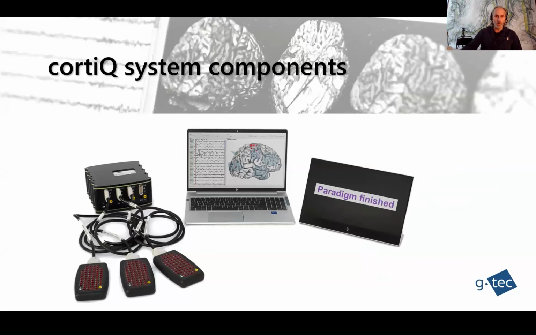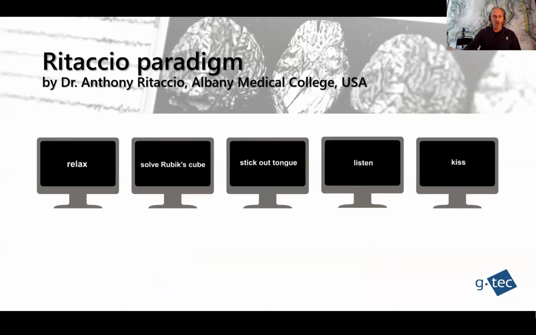And so on. This is how the cortiQ system actually looks like for the high gamma mapping. So we have a computer doing everything. This is the screen for the patient, where the epilepsy patient or the tumor patient is looking at. Then we have a G.tec with different head boxes where you can plug in the ECoG electrodes. So this is a 256 channels unit, which is good enough for most of the mappings, but you can also stack it to 1024 channels if you need a larger area to be covered.